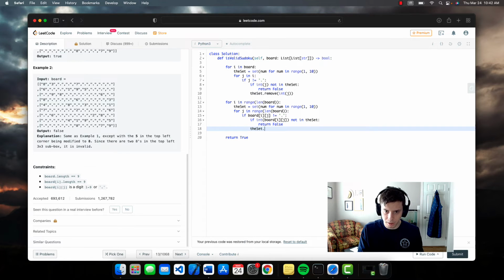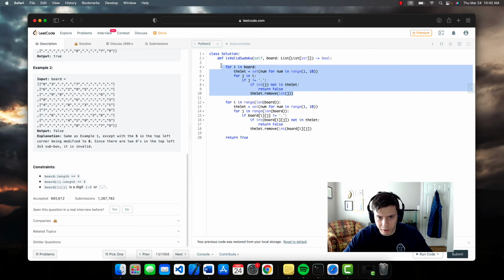And again, we're going to do the set.remove of int(board[i][j]). So this is essentially very similar to what we just wrote above here, except now I've modified it to be checking the columns.